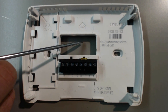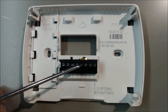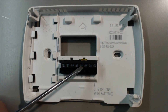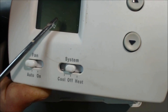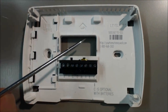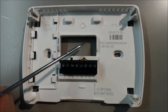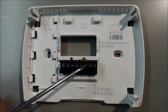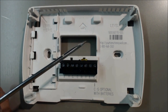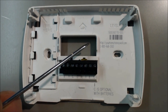24 volts is the only voltage coming in from the furnace, and it comes in here. If you want to power the LCD display, you're going to need a blue wire coming in from the furnace — it doesn't really matter what color it is, but the color code will be blue for C. So 24 volts comes in, goes through the thermostat, and it's completed by going back to the common at the furnace control board through the C terminal and blue wire.